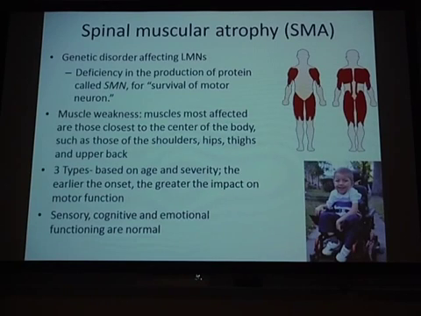Type 2 is sometimes called the intermediate type. It's diagnosed in kids between 6 months and 2 years of age. These kids may be able to sit up by themselves. So I'm thinking this kid, I don't know anything about him, but in this picture, he's got some trunk control and may be able to sit up on his own, but these kids don't ever ambulate independently or move independently. They can have respiratory failure, but in general their life expectancy is shortened, but generally they will live into adolescence, maybe even young adulthood.